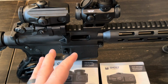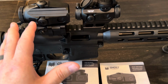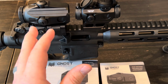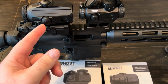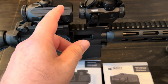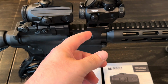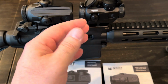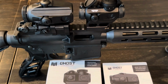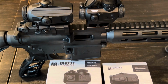And one thing that's really nice about buying a dot and a magnifier from the same company is that they really are designed to work together right out of the box. You know, I've had other magnifiers where no matter what I did, I could not get the dot to line up with the magnifier. I probably have 40 or 50 different mounts and different risers, different sizes and stuff, and I never could get things to line up quite right. This here should be perfect right out of the box.